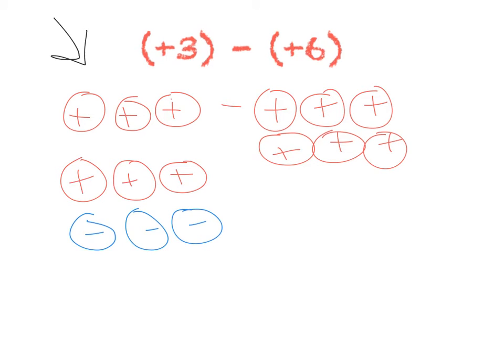And what I've done is I've created little groups. This group here is actually equal to zero. So I haven't changed the value of my original positive three counters because every time I add a pair of one positive and one negative, it's actually technically equal to zero. So I can go ahead and get away with that.